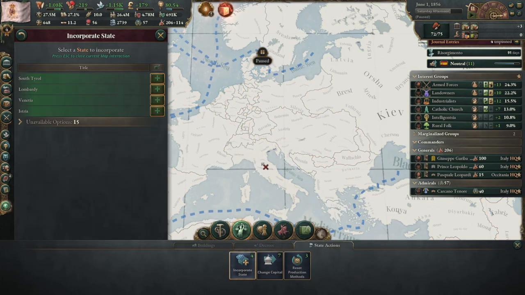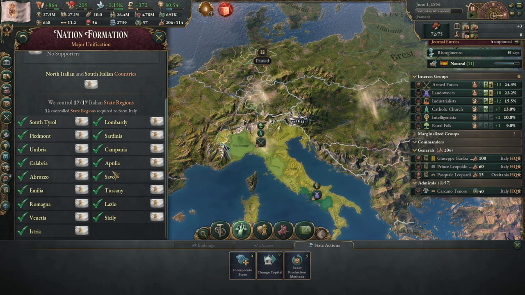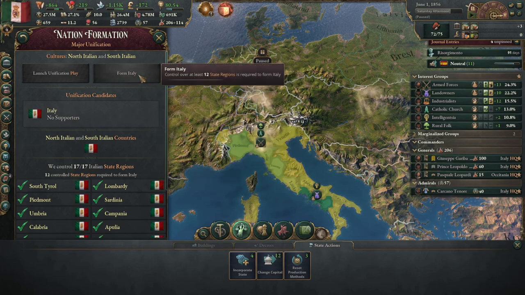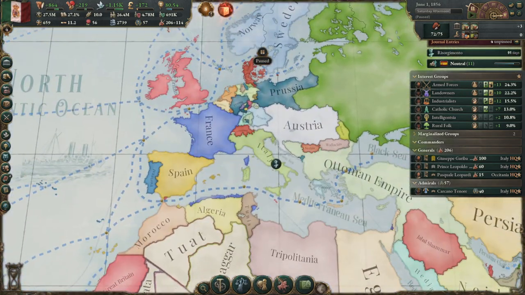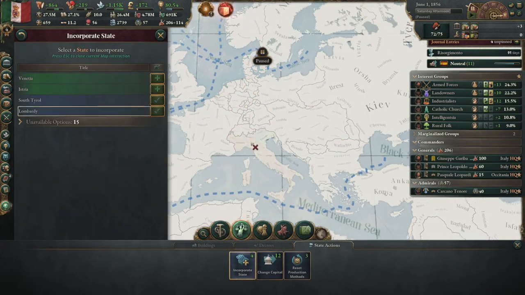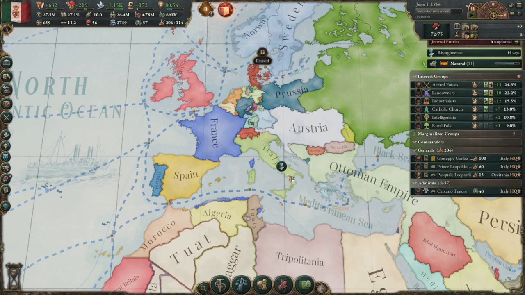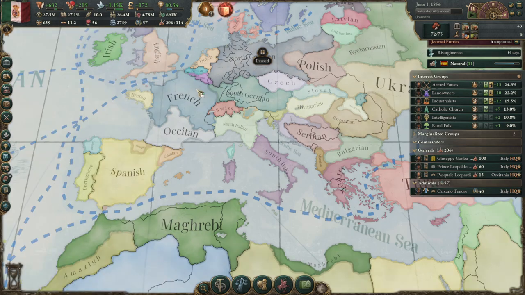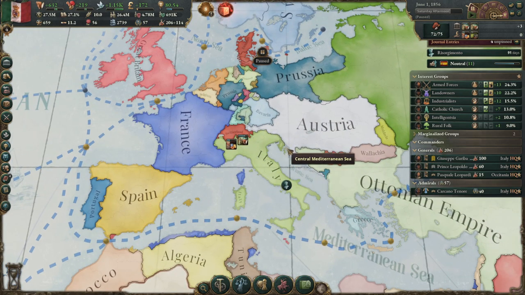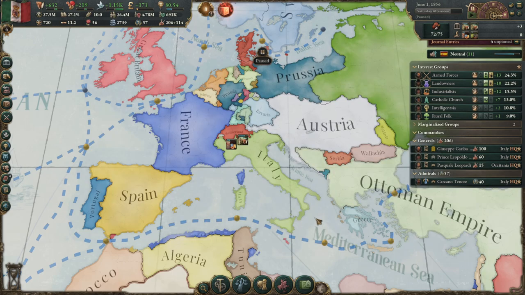Don't forget to incorporate the states. I will show you that forming Italy is not incorporating them. So we have everything in the list now ready and we will form Italy. Boom! We have a new flag and new color. And now when we want to integrate the states, you see, you still have to integrate them. So yeah, there we go. That is how you form Italy very quickly and how you can make use of the nation formation tab, by making people a puppet or like you or do a unification play. We have Risorgimento, Viva Italia.